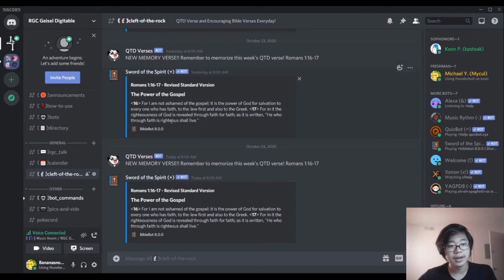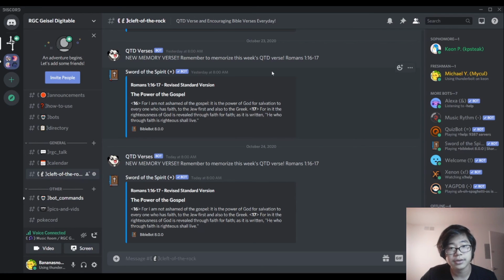And so sometimes Discord can be annoying. There's a lot of messages that pop up. Sometimes it gets really busy. And so the thing that happens with Discord is sometimes notifications pop up on your desktop screen. Sometimes you get a loud pinging noise every time someone messages in chat, or that happens even on your phone too.